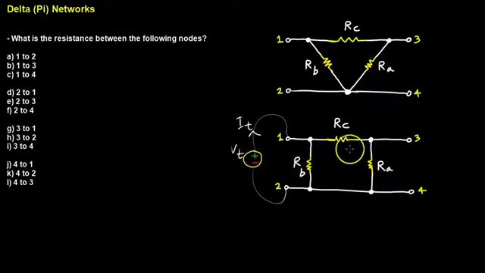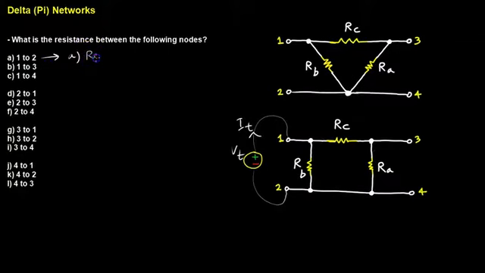Why the series combination? Because since terminals 3 and 4 are open, no current is going to flow through there, and therefore we can just ignore them, and you can just imagine that they don't exist. You can just cross those out, and if you look into here, we're going to see that it's going to be a RB in parallel with the combination of RA and RC. So for the first one, we're going to have RB in parallel with RA.